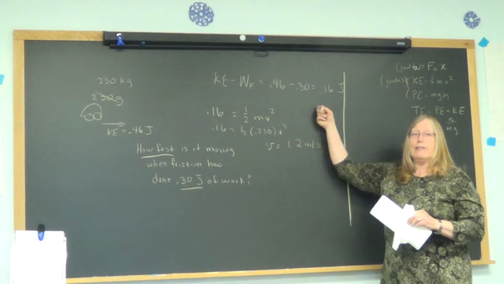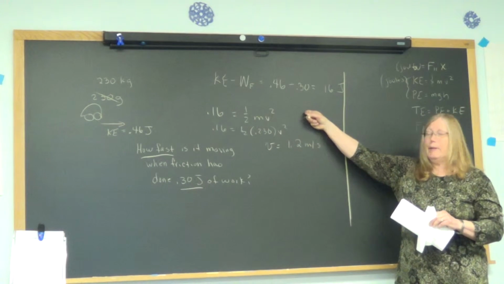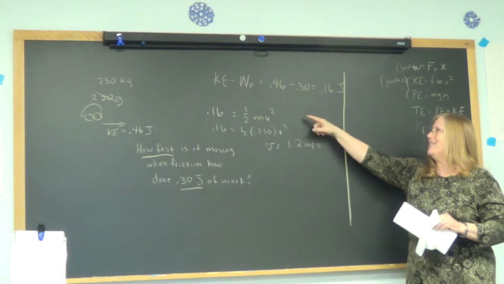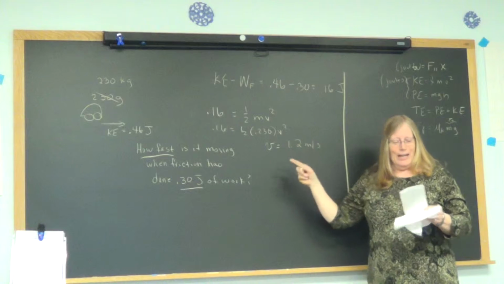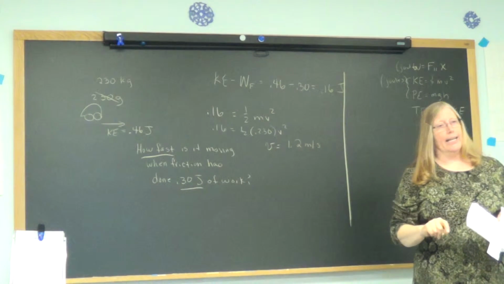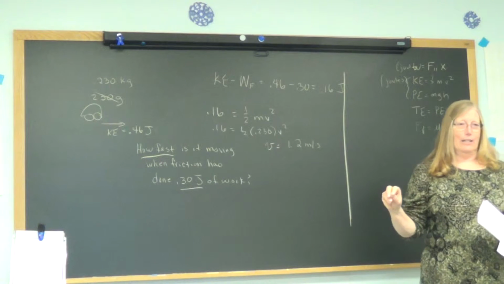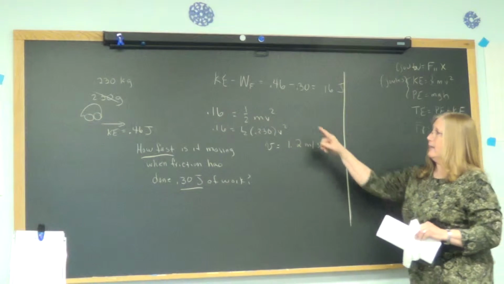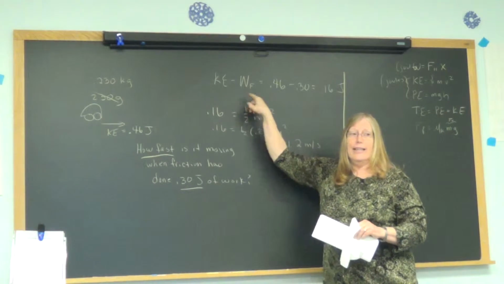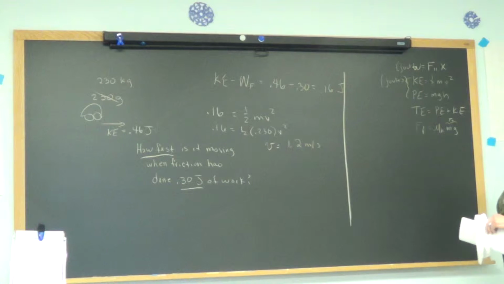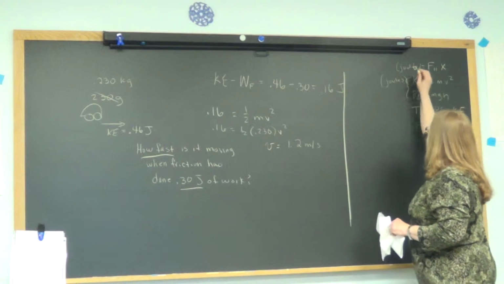Before we leave this side of the board, I just want to make a comment. Either write it in your brain and keep it, or write it on your paper and study it. I just want you to know that friction always decreases kinetic energy. It can never add to it. We saw it here, and that is always going to be the case.